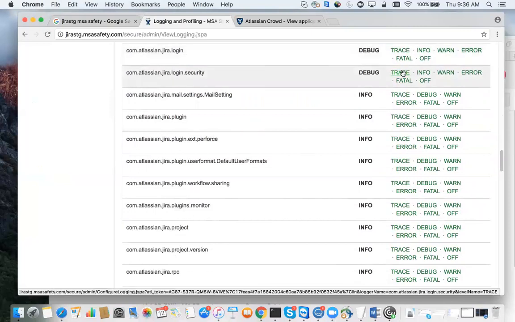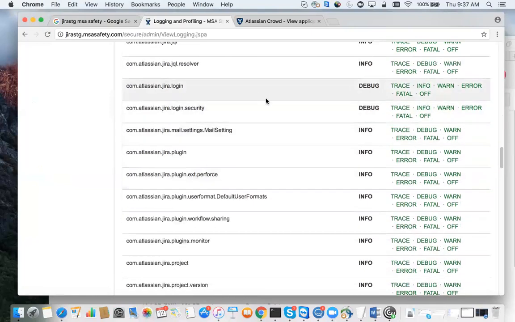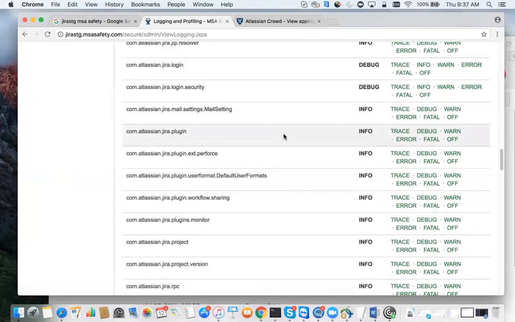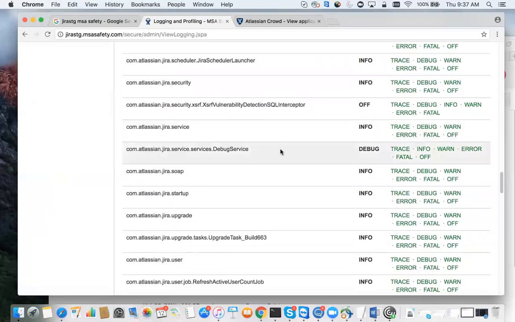Once you restart JIRA, it automatically reads what's in the log4j property files, and it will put it back to debug. So don't think, okay, I made the changes, I'm getting a lot of logs, I want to put it back to normal state. If you come into the system, yeah, it'll go back to normal state. But as soon as you restart JIRA or restart the server, it will default back to what's in the log4j properties. So you really want to make those changes permanently and make them in a property file.